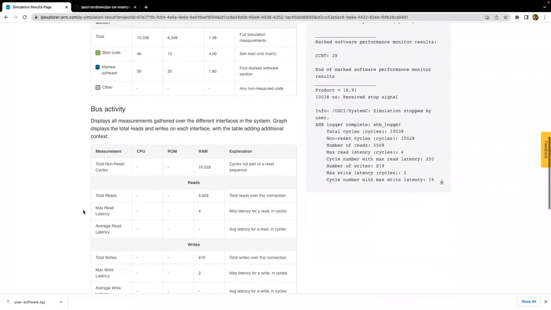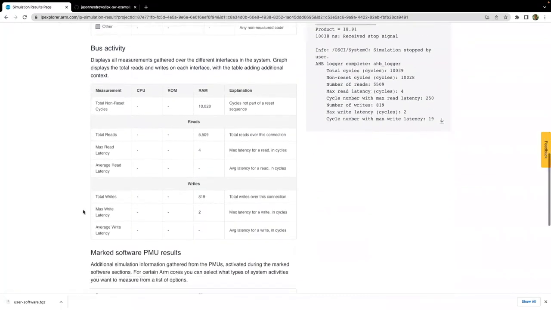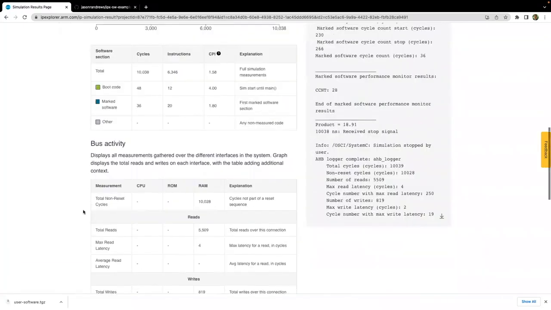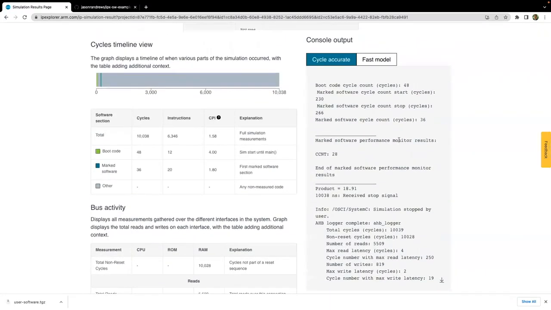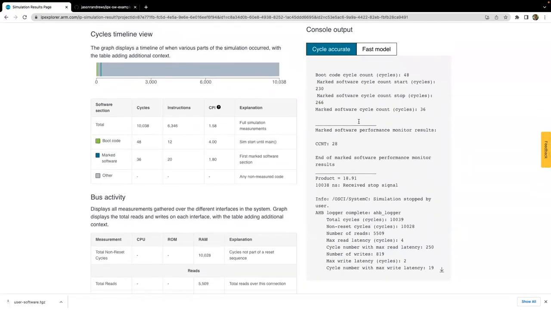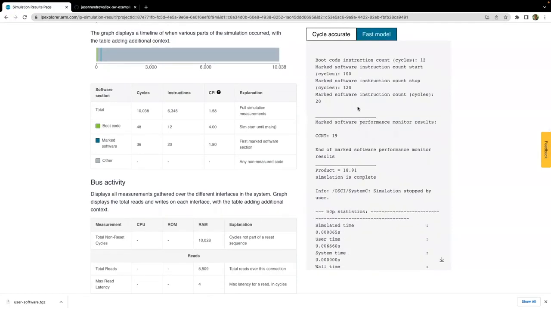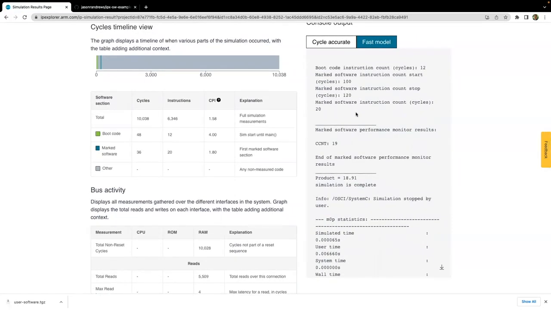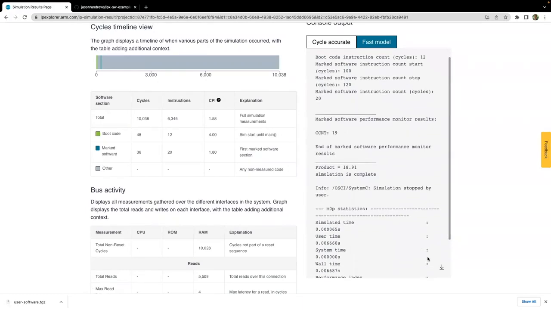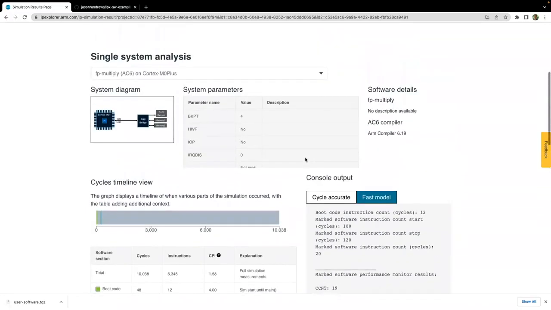Different kinds of bus activity are happening, and how many cycles were going on. And then the right side is where you see the simulation logs. It will tell you each section of the benchmark, how long it took, and you can have a look at those outputs. The fast model will be the functional simulation that's happening. You can look at the tab, and you can download the log files for those as well. You even see the print statement here. We did that floating point multiply. The values are there. So that's essentially how you can go through the loop.